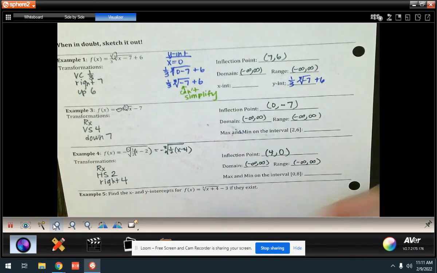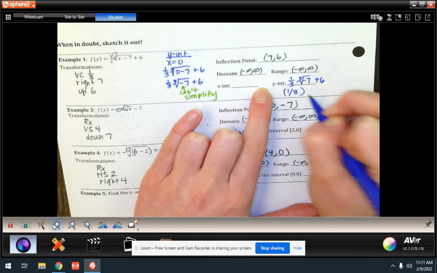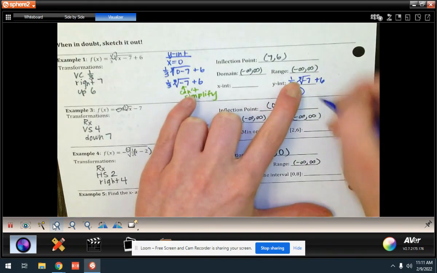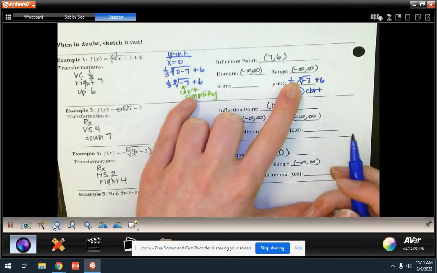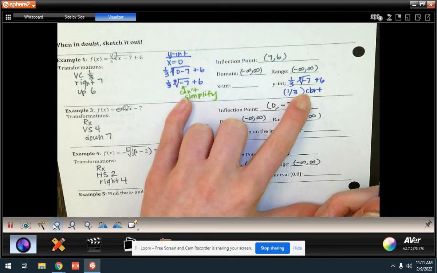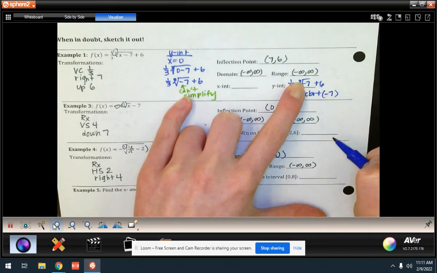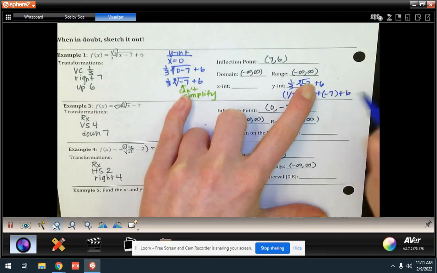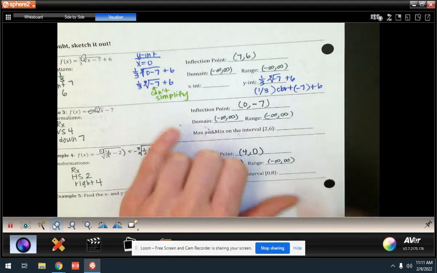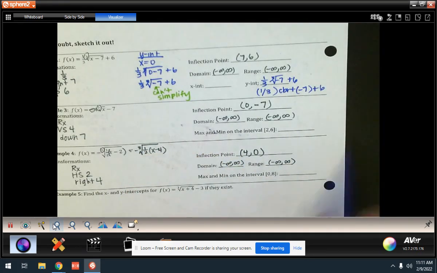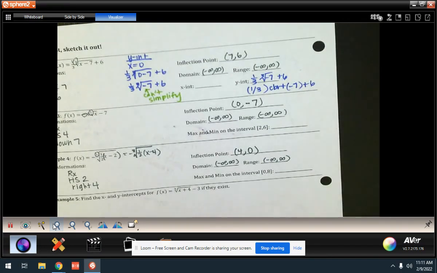If you were typing this, type fractions in parentheses, 1/3. Cube root is CBRT. Just like square root is SQRT, cube root is CBRT. That's a programming language. And then in parentheses, we would have a -7. Outside the parentheses, the +6. So everywhere you see that cube root, you're going to have CBRT. And of course, I'll remind you of that in the directions of your test. Okay, and we're not going to do the ordered pair because why make this even uglier?